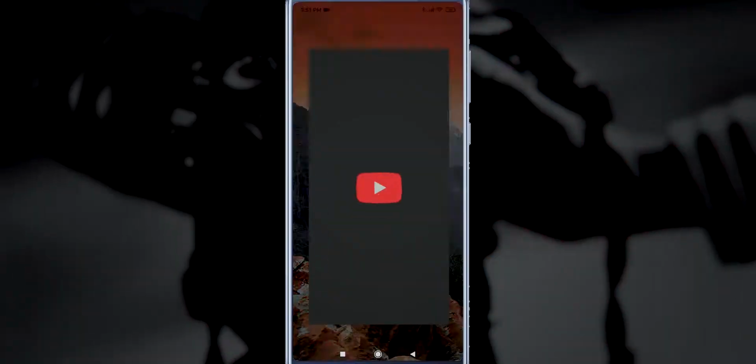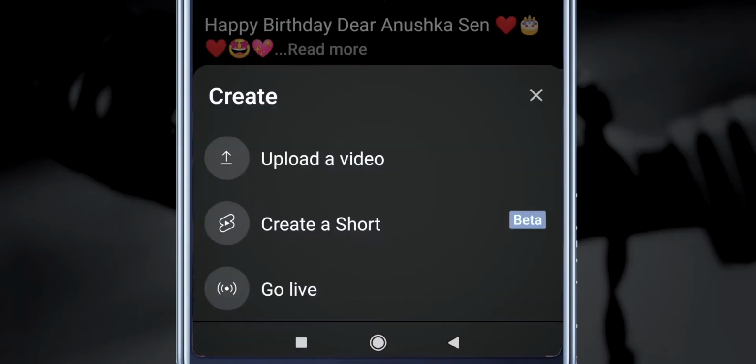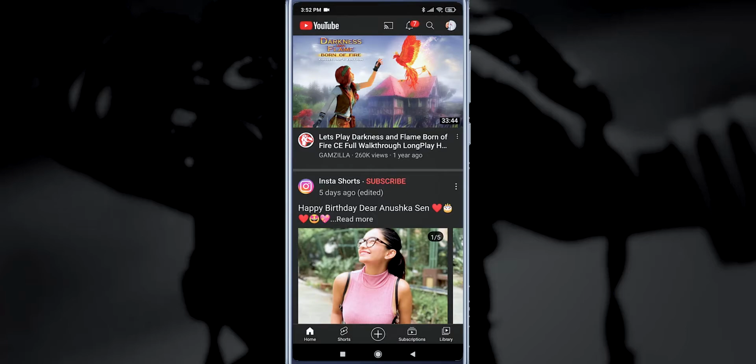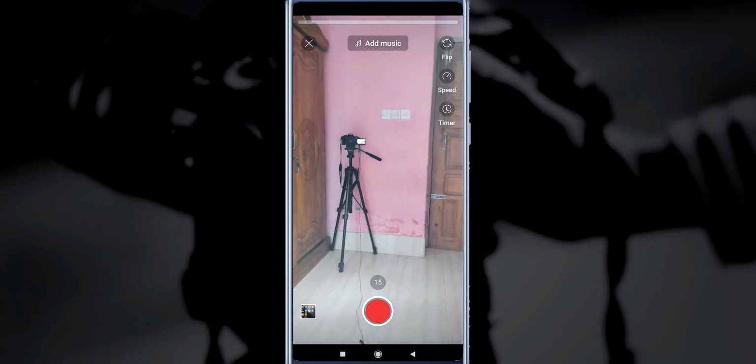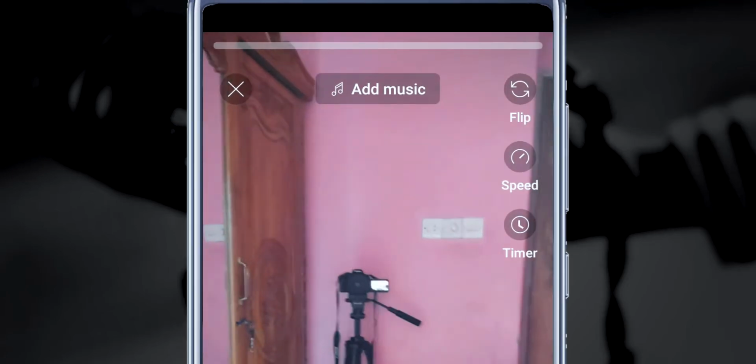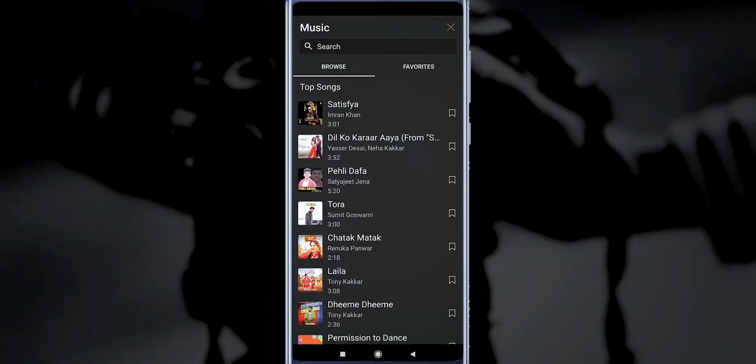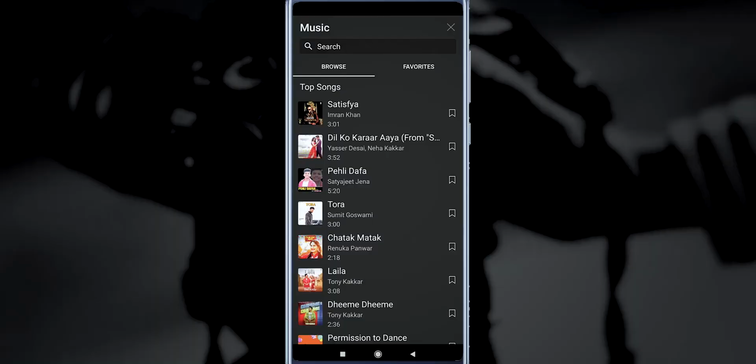So, let's get started with how we can upload or create a short video by using our mobile phones. At first, we have to go on YouTube and we will find a plus icon there, and then you will see the create a short icon. You have to select the create a short icon, and then you will see the view from your camera. If you want to add any music to your short videos, then you have to select add music. You will find many kinds of music on this music list, but you have to consider the copyright law of YouTube when selecting music.